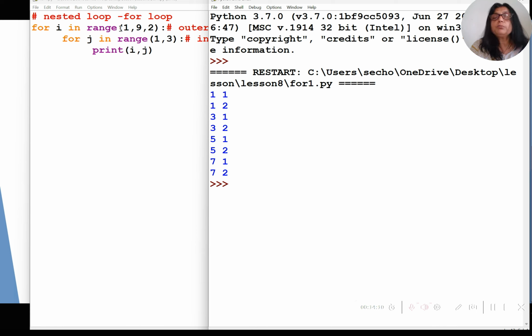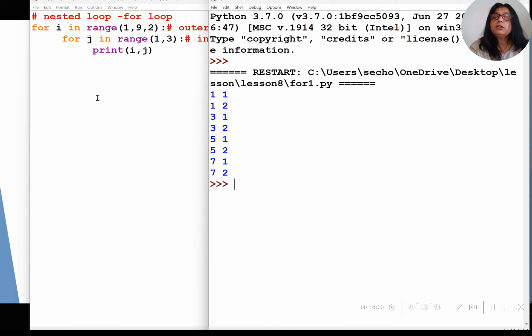Similarly, if the outer loop is 4 and the inner loop is 3, then 4 into 3, 12 iterations. I mean the statement within the j loop will repeat 12 times. Here it is 8 times. That's the nested loop example we learned.